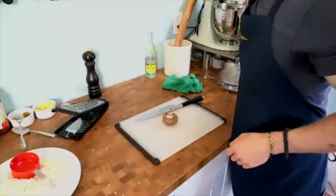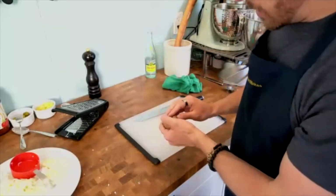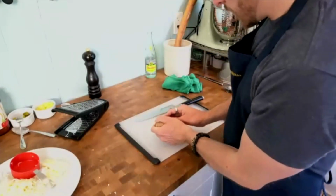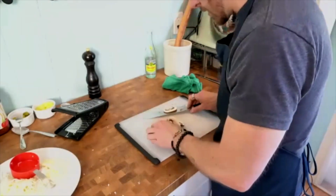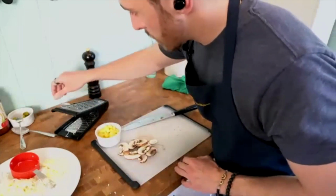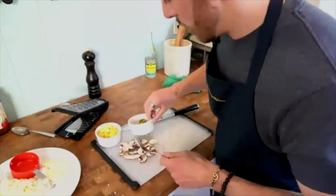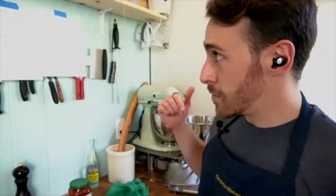This 20 minutes is a perfect time to get any dishes you've already made cleaned up or prep any more toppings for your pizza. While we've got the time here, I'm just prepping a few more ingredients to go on top of the pizza. I'm going to be making a pizza that is more so to my girlfriend's flavor profile tonight, which means jalapenos and pineapple, and some mushroom on top. So see, like, this is a very traditional mushroom shape. But yeah, so I've got these, some mushrooms, some pineapple, jalapenos are gonna go on there. I've already got my red sauce, plenty of mozzarella is already grated up. So we've got about 15 minutes left on the crust on its first go through. And then I'm gonna teach you how to flip the crust.